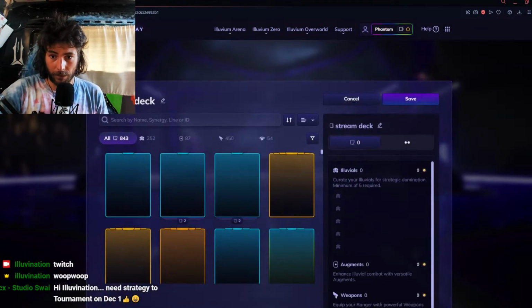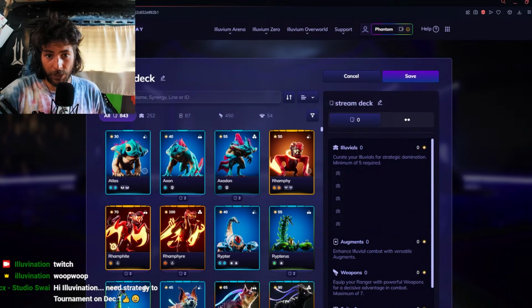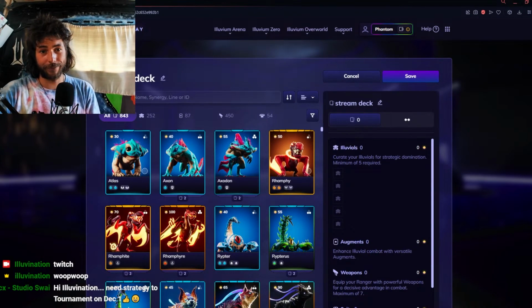Hey, there's some chat. Illumination needs strategy for the tournament in December. Yes, that's why I'm here.